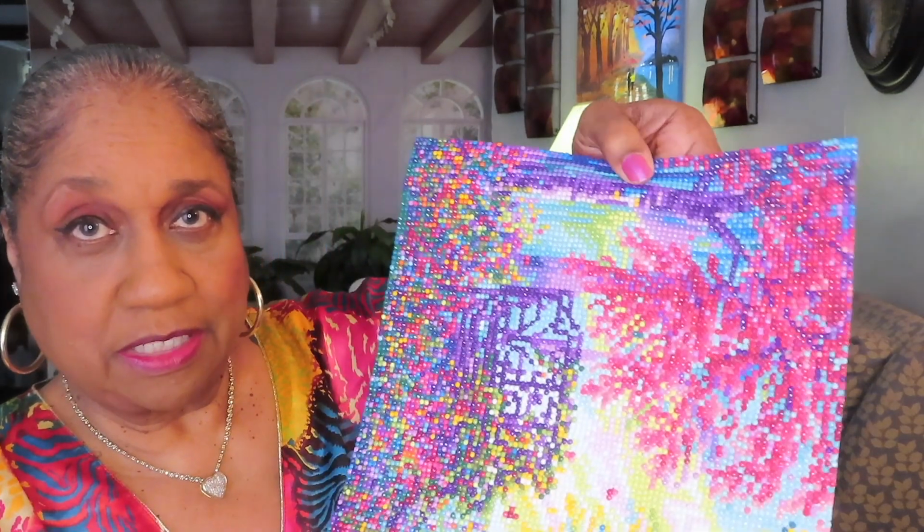So, today I'm going to be showing you how I seal my diamond painting. I'm loving diamond painting, y'all. So I just sealed this one about an hour ago. They said let it cure completely after you seal it. They said 30 minutes, so it's been over an hour. So I'm going to let it cure for about a couple days before I put it back in my portfolio.